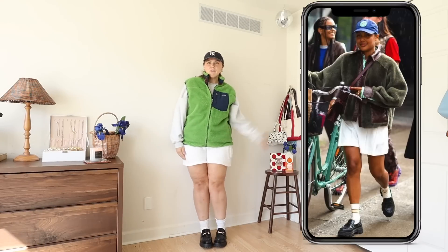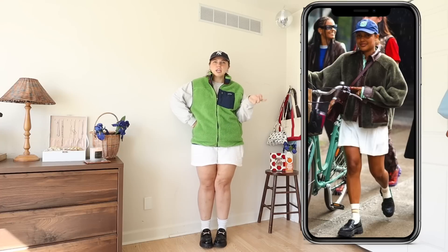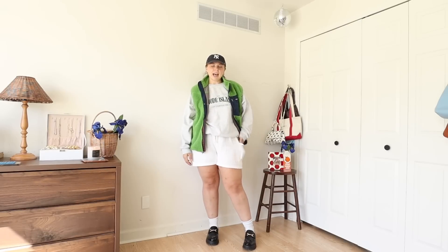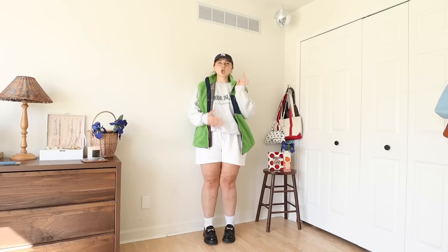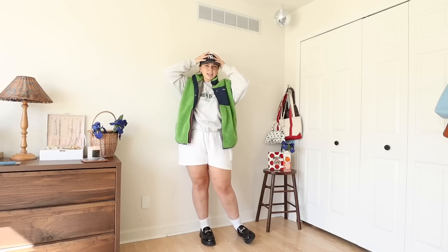This next outfit — I'm not sure if the zipper should be open or closed. This is one of those things on Pinterest where you go to save something and it tells you you've already saved it — I've done that probably three or four times with this picture. I'm pretty sure it's a Copenhagen street style snap, which is honestly my favorite street style ever. The pants are Donni, shoes are my little black loafers. What drew me to this look was the loafers — I always think of fleeces as more outdoorsy or casual, but the loafers make it unexpectedly elevated. This is vintage Patagonia from eBay, my Swiftie merch, some socks, and a New York Yankees hat.